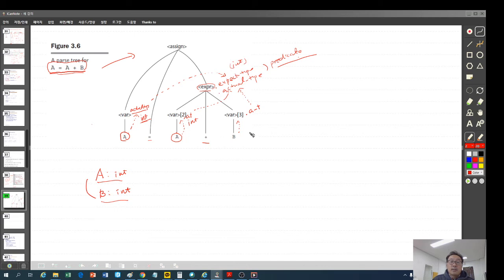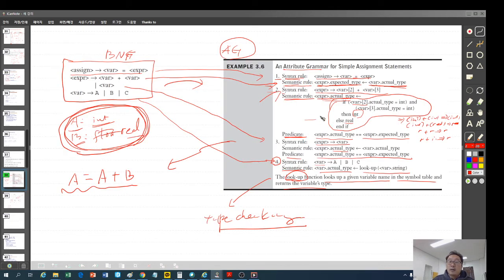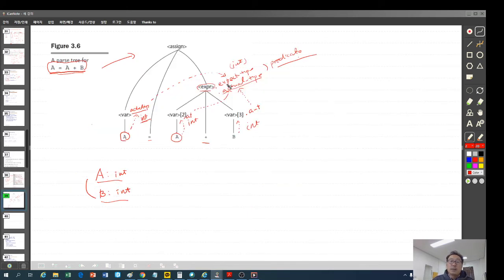And B is also integer. Because these two are integer, the EXPR actual type follows the semantic rule of number 2, so this actual type becomes integer. If we check the predicate, this is true.